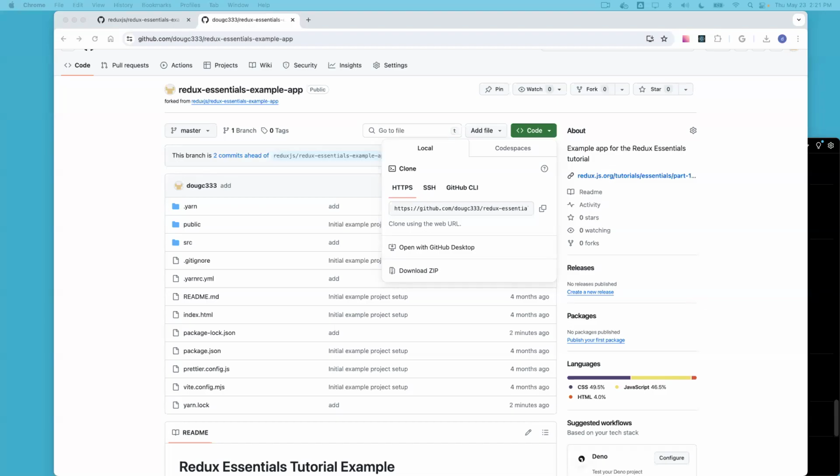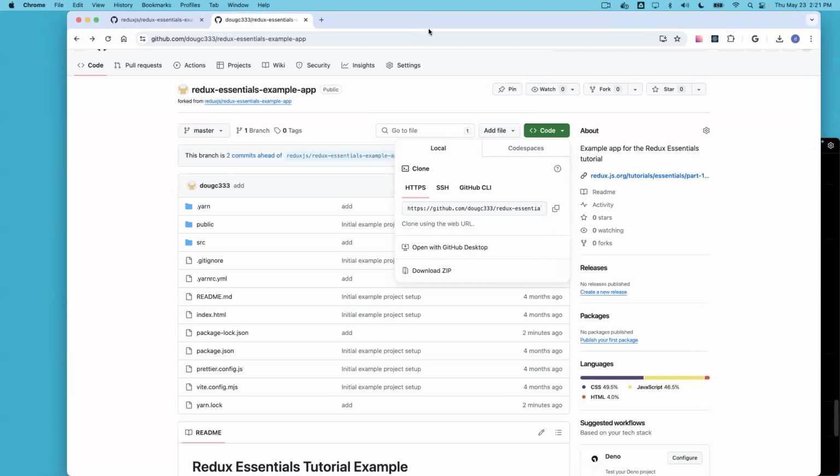Okay, we're going to cover how to fork and how to get the branches of a repo for the Redux examples. There's always a lot of confusion on this, and it can be a big time waster if you have to go look for Stack Overflow posts. Okay, so there's a lot of different versions of Redux.